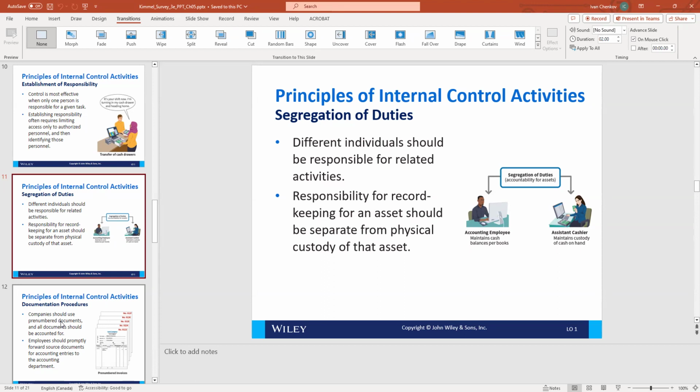Those do not happen at the same time. So the person who counts the inventory, who is responsible for inventory, is not the one keeping the inventory records. Because for him it's very easy, because he knows what he's doing with the inventory, to adjust the records to match the reality. That happens that way. Two people should work separately, and if it can be in separate locations, that's even better.